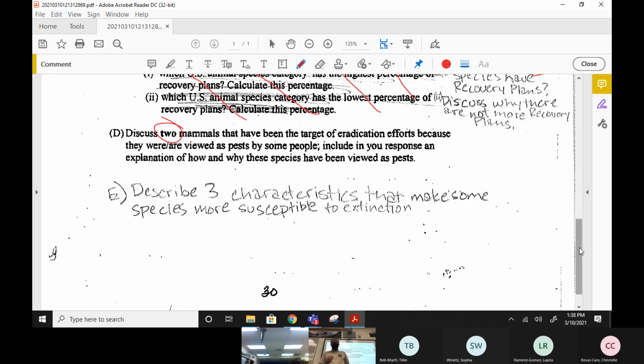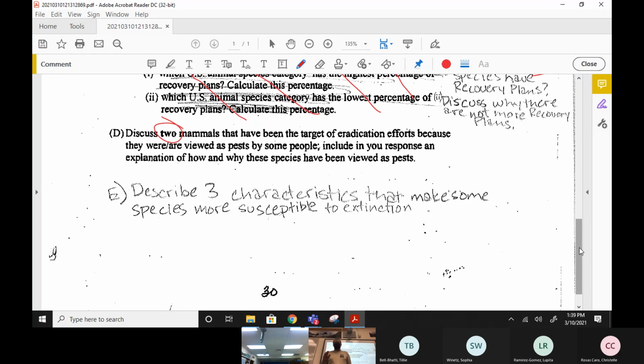Right, the ones that reproduce quickly versus the ones that reproduce slowly. Now, if you were only to say that organisms that reproduce slowly are more susceptible to extinction, I think you'd get your second point. If you can use the vocabulary, the nice thing is that, although it might not be required, if they're on the fence about whether to give you the point, using the vocabulary can push you over the edge and you'll get that point.